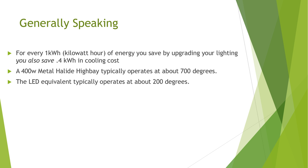And to put this into perspective for a lot of people, I say, would you let your kid touch a light bulb in your house? Probably not. Those are hot. When I was a kid, I definitely was curious. I touched a light bulb or two in my day, burnt myself. Think about that in a commercial application. The lights are bigger, they're lighting more room, they're hot. So being energy efficient with your lighting actually is being energy efficient with your heating and cooling too.